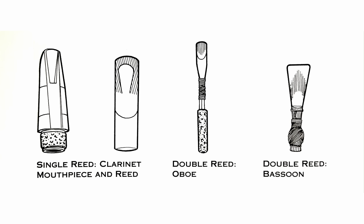So normally in woodwinds, you either blow across an edge, splitting the air and creating vibration, or you blow into some kind of reed construction. The mouthpiece of the woodwinds creates the air vibration and the tone, and then the tube amplifies that tone. And then the fingers can shorten and lengthen the tube by covering different holes and thereby creating different pitches.